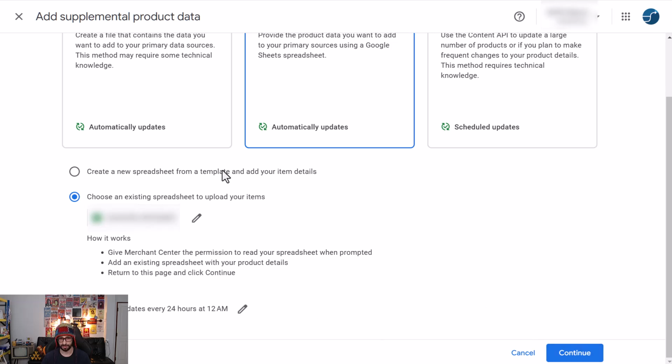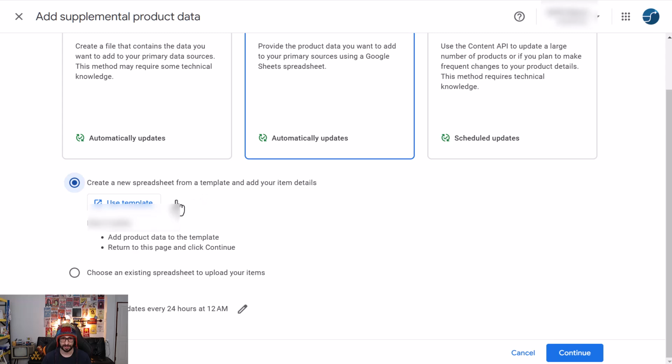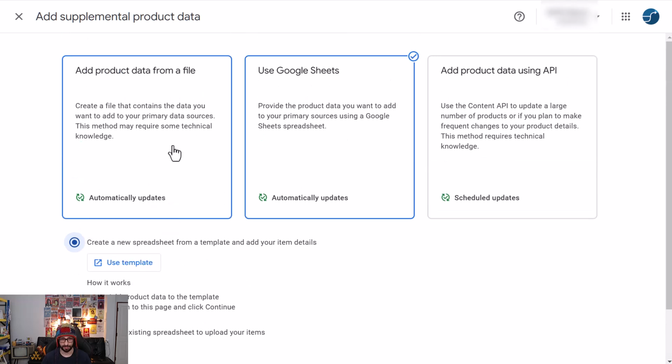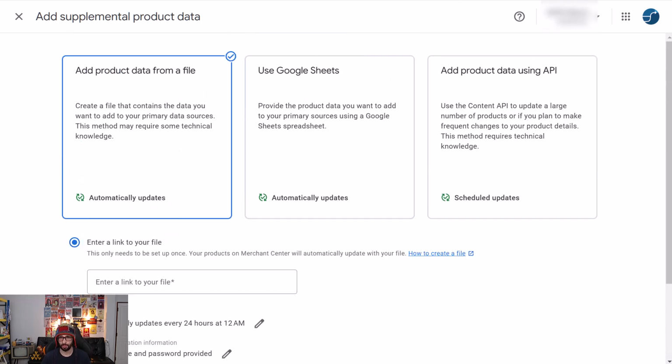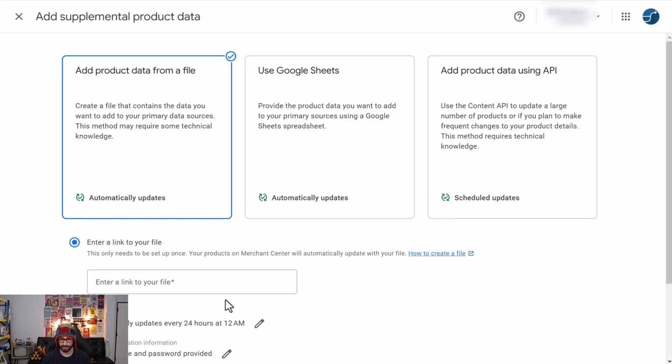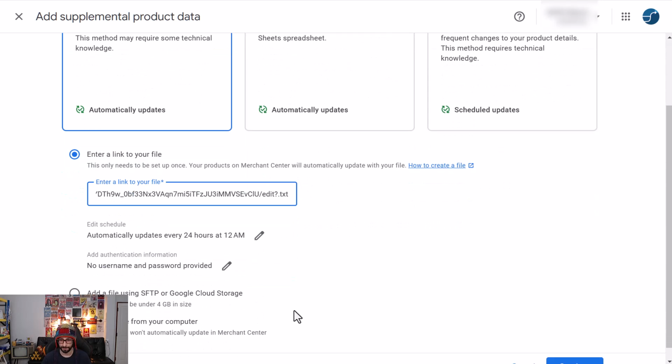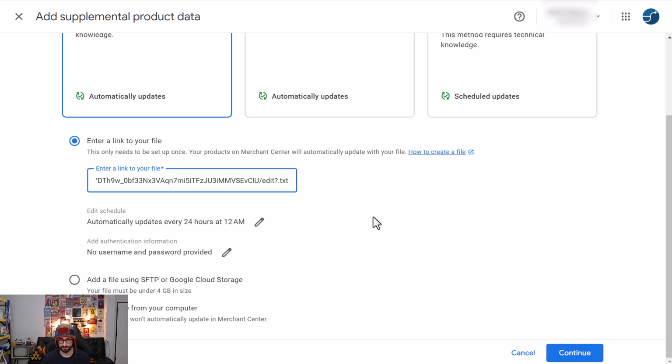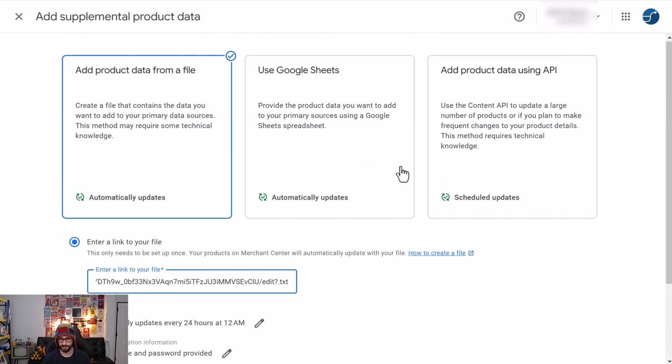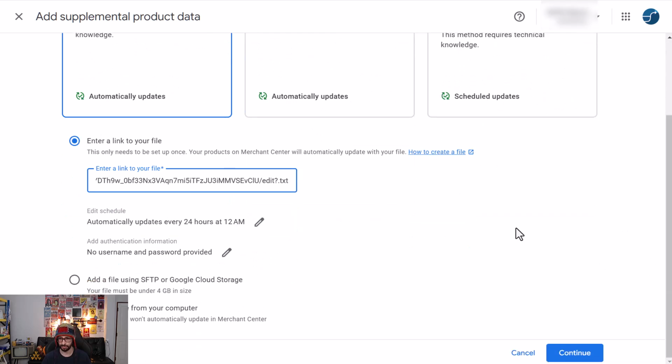However, if you fail to do that, what you can do is actually go and add a product file. So what we want to do is copy the URL of your spreadsheet. And then at the end, what we want to do is change the question mark to .txt. And then we can continue. And that is also a way that you can link it up. It's not as suitable, but it's at least an alternative.